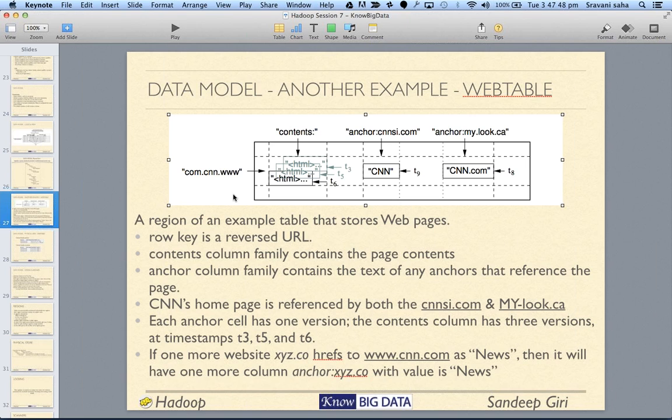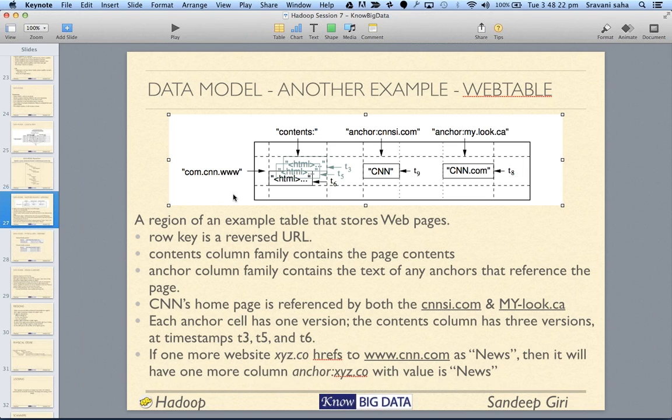This information, who refers to who, is also very important because based on who refers to who, the page rank of various pages is created. If a page is being referred to by many other pages, then its rank is higher, and if this higher-ranked page refers to some other page, that means that page has got a higher rank than this one.